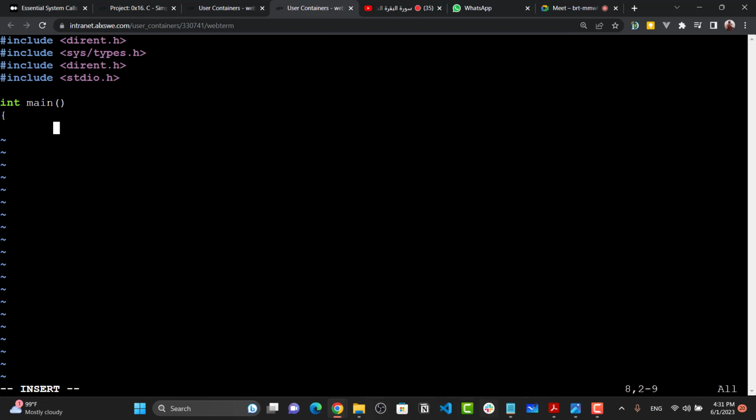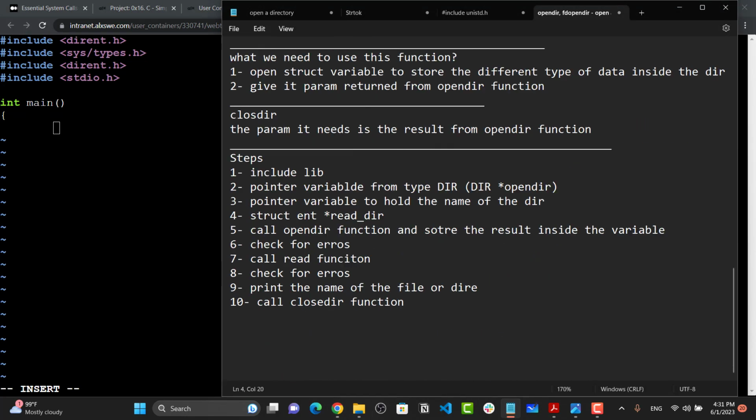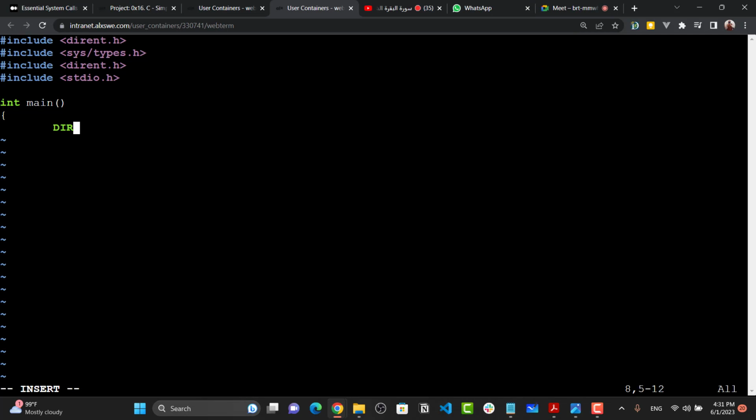Okay, so we will start our main function, and then we start to declare our variables. The first thing is DIR asterisk, like dir, and the second thing is for the path name, so char pointer path equal to the current directory, since I will just open the current directory.